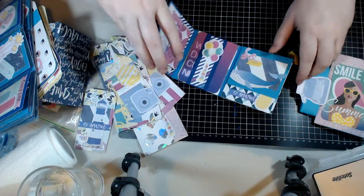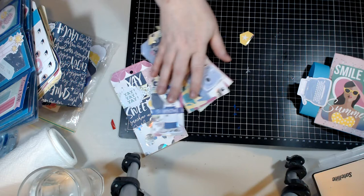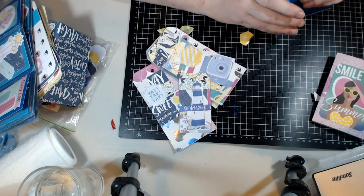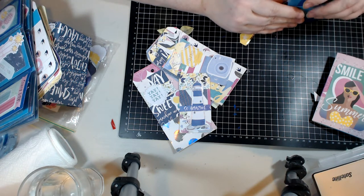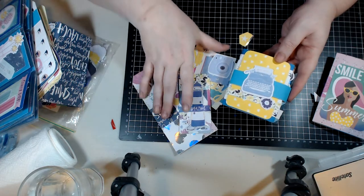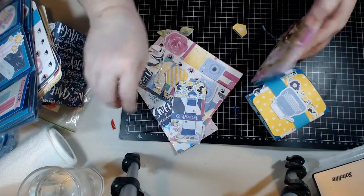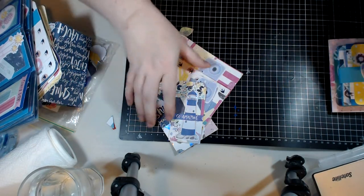That's just this little flip book, and then we pop this back on and you've seen the tags, and that's a nice little simple lot of projects. This is the size it is because I was utilizing what I had left from making the album. So that is why it is this size, and this was definitely a piece from the album, but I cut that down to be a little bit smaller so that I know it would fit in an envelope.